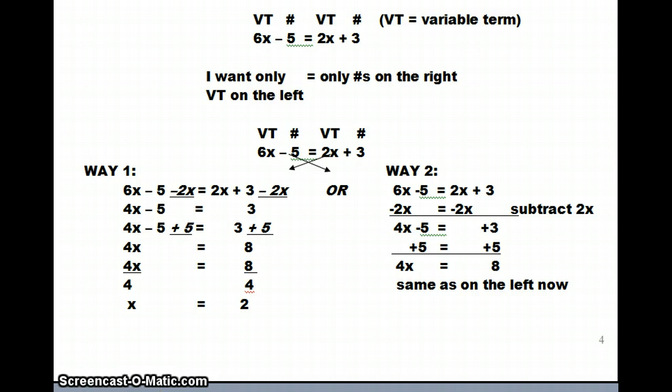So reviewing again, what we've done is that we have added or subtracted the terms in order to get rid of them on each side. So once we identified the two terms that needed to move, we added the opposite of the negative 5, and we took the opposite of the 2x and put that on both sides. Once we did that, we got down to the point where we had two terms. At that time, we're ready to divide. We're always adding or subtracting until we get down to the point where we have two terms. Then only then do we divide.